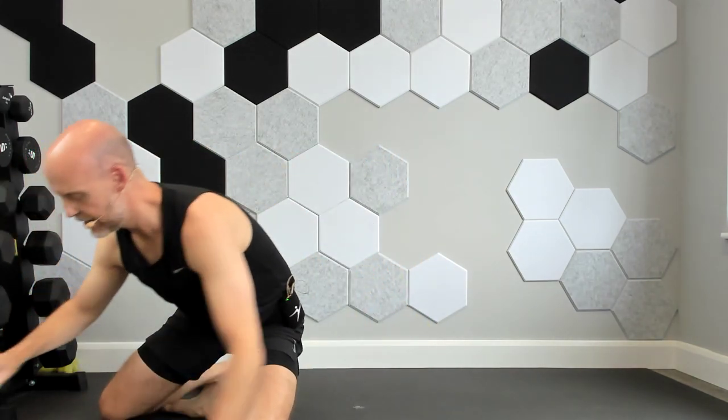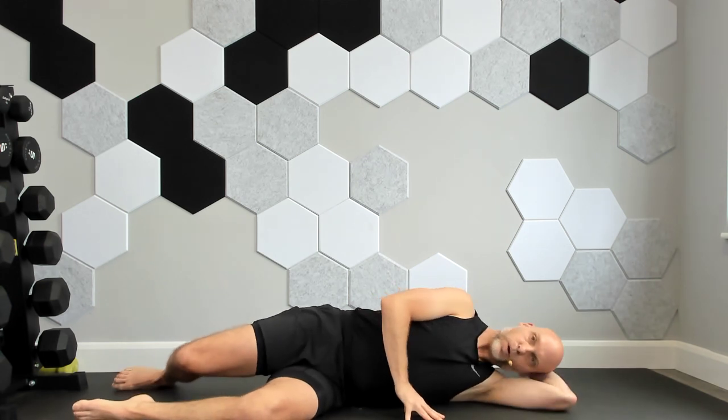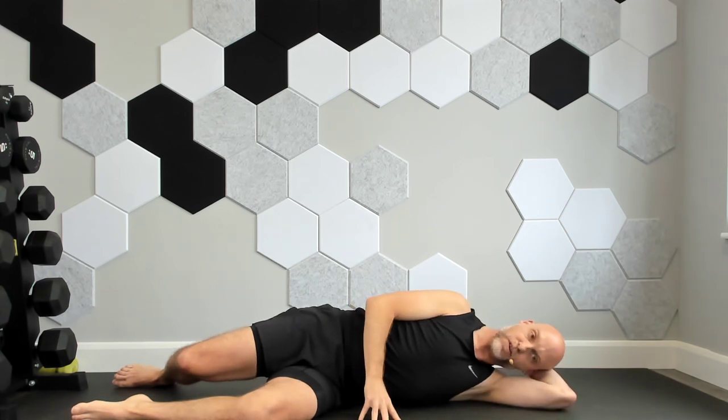We're gonna move on. So I'd like you to keep your resistance band nearby. We're gonna be rolling onto our side. Align yourself with the back of your mat. If you need a pillow for your hip, please grab that now. We're gonna come onto our side. Fold the elbow. Reach the arm out with the palm facing up if you prefer, so make sure your neck is supported. I prefer this way.